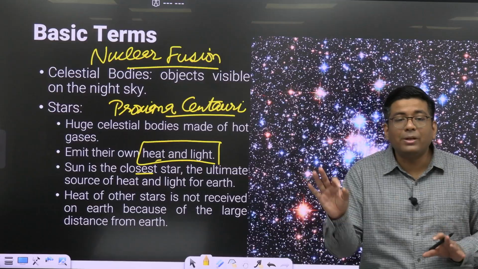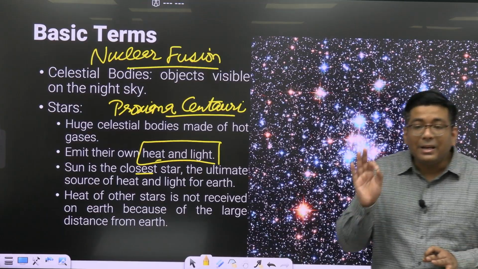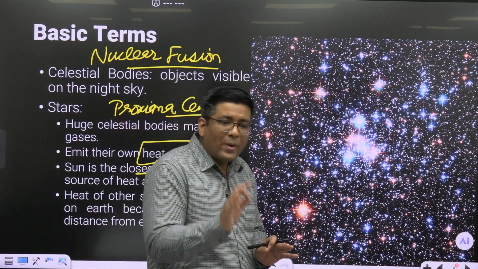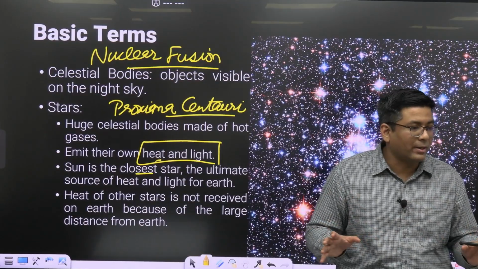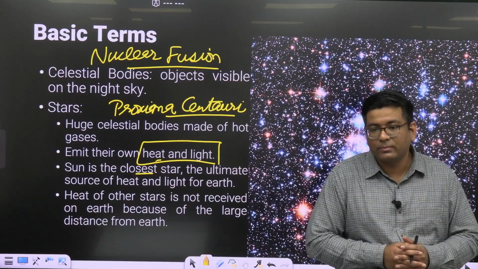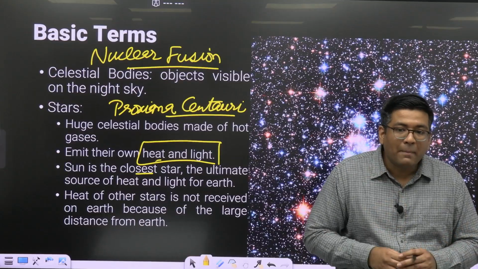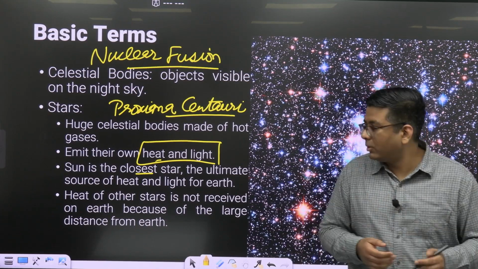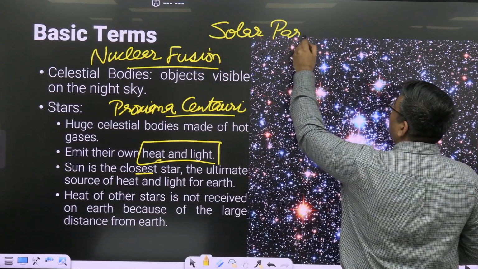So the only way to transmit energy is radiation, and radiation is a very energy-inefficient process. Radiation has a very small amount of energy that can be received on the other end. It is a very diffused kind of energy. That is why it is not able to raise the temperature of the entire universe. Is this understood? So although these stars are enormously hot, do you know about this particular experiment, the Solar Parker Probe?